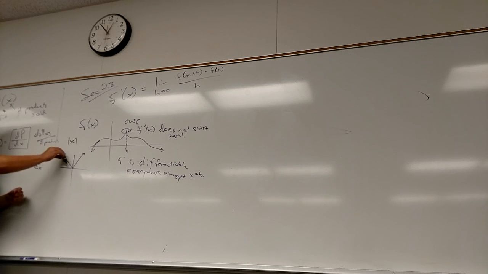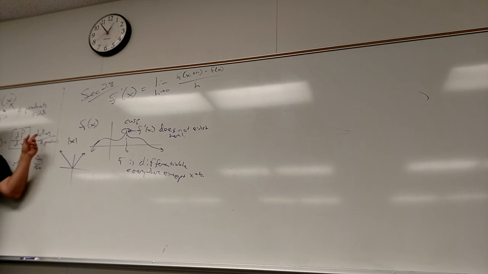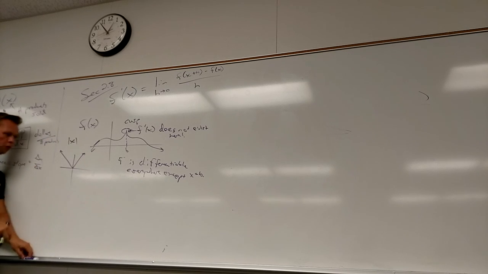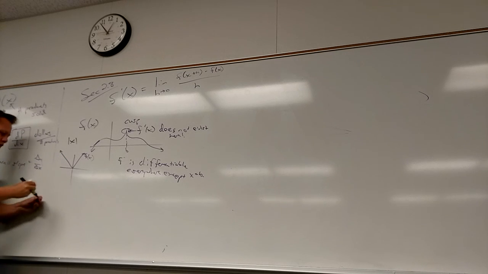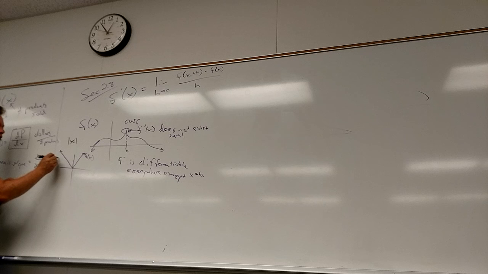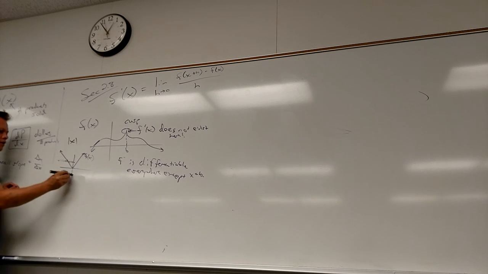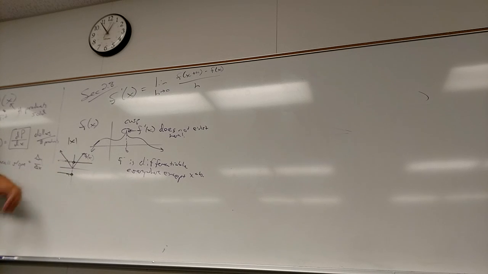Can somebody tell me what the slope is back here? Exactly. Negative 1. Because the absolute value of x is x or negative x. So if I graph, in purple is f. If I graph the slope, what would it look like? It would look like this. Back here it's negative 1, and up here it's 1. And of course, right at 0, it does not exist. So see how the derivative itself would not be continuous through that point. That's a point that is not differentiable. The function is not differentiable at that point.